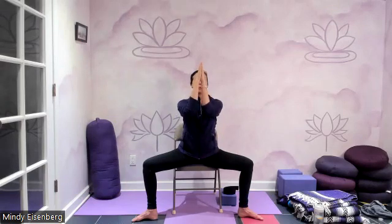So push the webbings of the fingers in towards each other. Now pull the elbows away. Feel that isometric. Now press the fingers in, the webbings in towards each other. Beautiful. Release the elbows. Bring the elbows towards each other. They may not touch. That's okay. Lift the forearms and the elbows up. Exhale, release them downwards. Inhale, they go up.